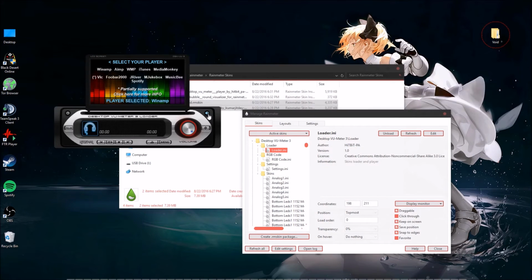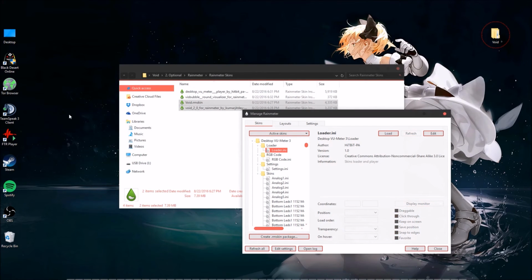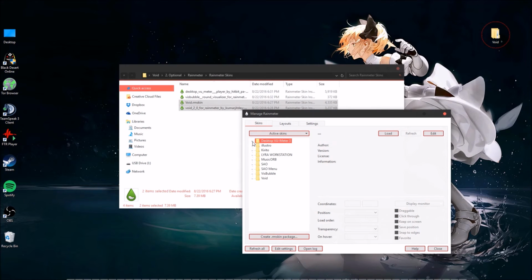Sound button. Select your player. So I chose Spotify, but it says Winamp. Doesn't matter, well, I guess it matters if you want to click the play and pause button. But audio will play through it regardless of what player you have selected. So all you do is when you're done making your changes, power. That is the desktop view meter and how to mess with the settings.